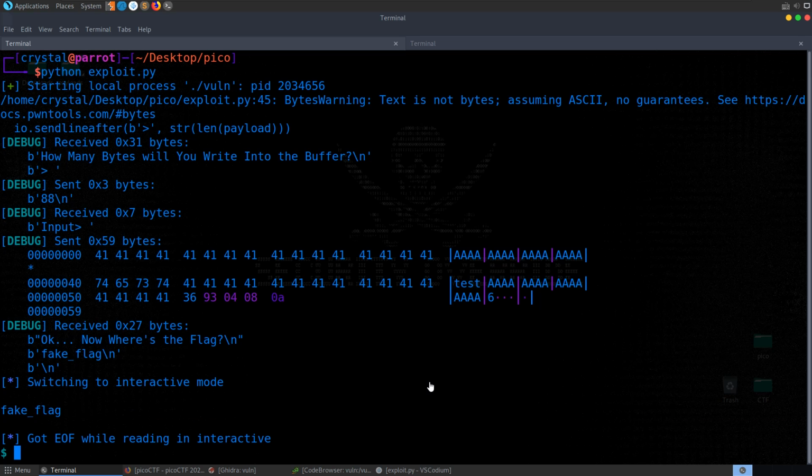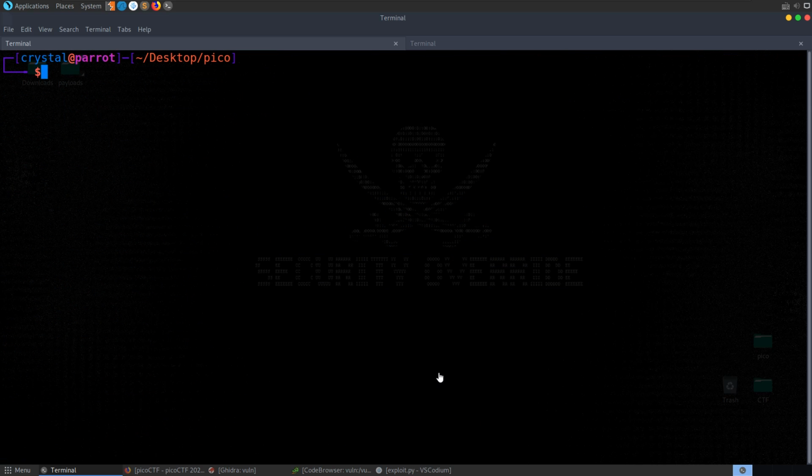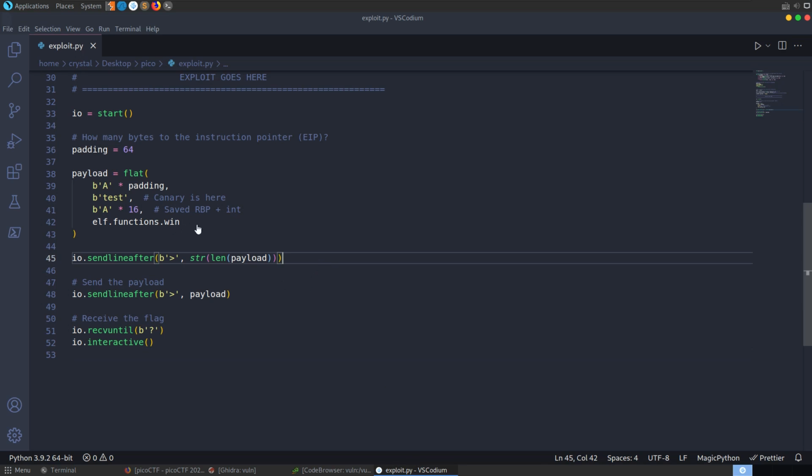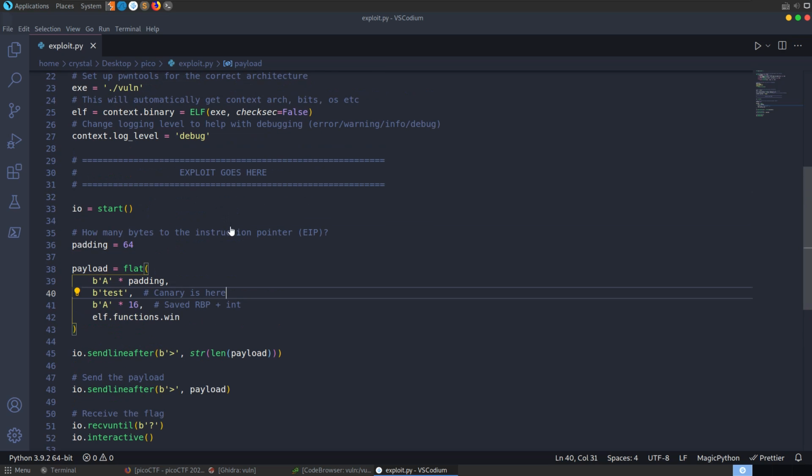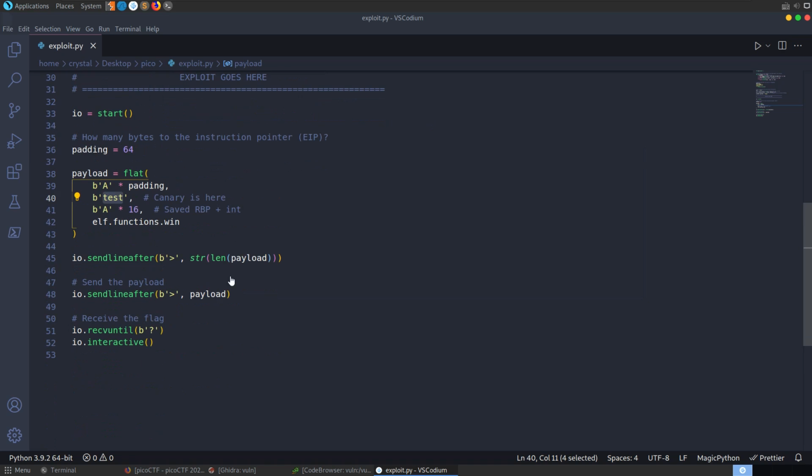So that's awesome. Now the only problem is we don't know what the canary is on the remote server. So this works locally, but we still need to go and identify what the server's canary is. They're loading that from a text file which we don't have access to. So unless there is some printf format string vulnerability where we're able to leak values off the stack, we need to come up with a different solution for finding out what that canary is. Luckily, because this is a 4-byte canary, it's not going to be too hard to brute force, and it's also likely to be ASCII characters, so we'll just try to brute force it.